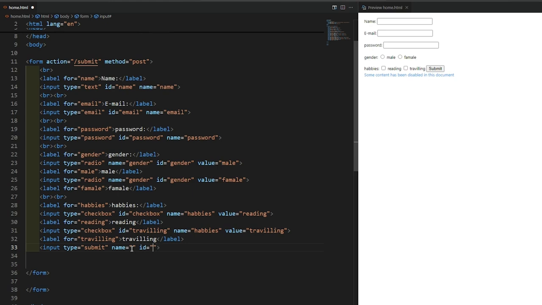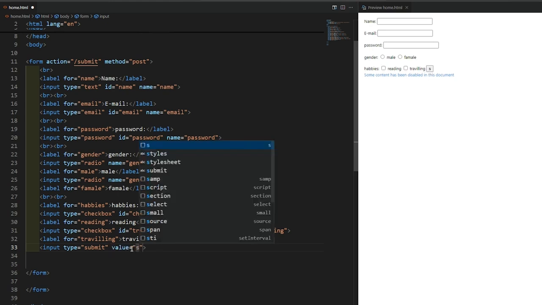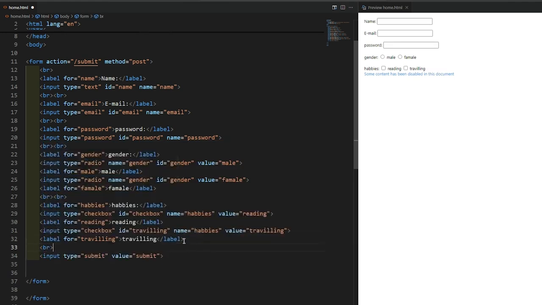Now value submit. Only here BR, and here BR, to send all this to the JavaScript service or PHP as you like. Now, I hope you found the type submit a great button that submits the form. I hope you find this tutorial helpful.